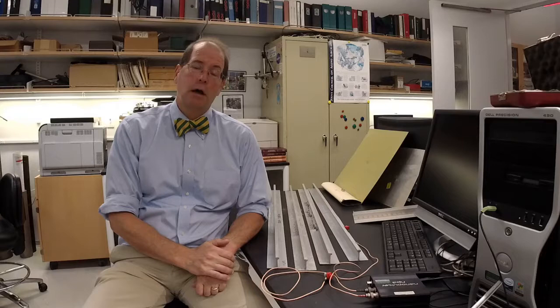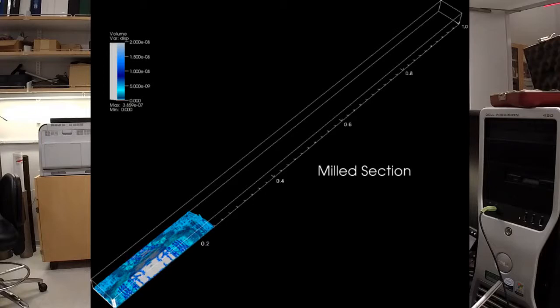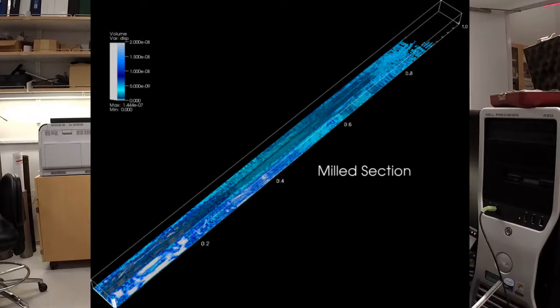We also simulated the T-stiffeners. So this one here, where we've got some thinning, I'm going to show you a simulation of that. Because these are time-domain simulations, you can string them together as a movie and that will show the propagation of the waves. You can see the guided waves going down the flange, also filling the rest of the structure. But you can see maybe a little speeding up when it gets to the thin region, some reflection there and so on.